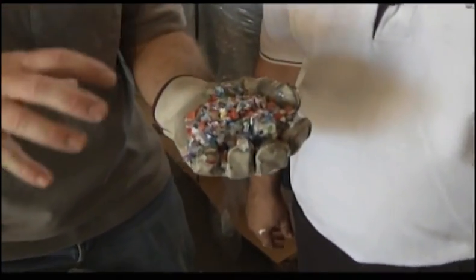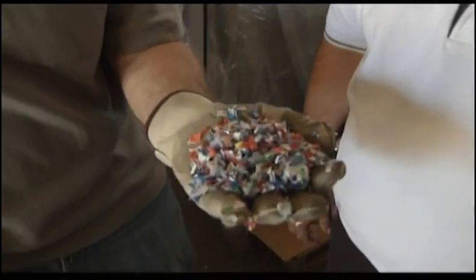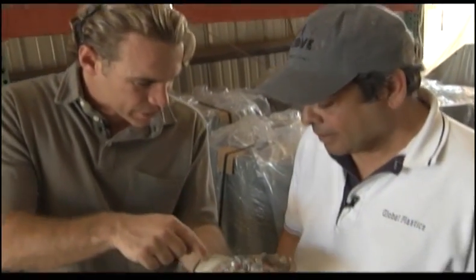All right, so Nadim, we saw obviously the bottles turning into products, and these are the caps. What do you do with all these caps? Well, when you go to a store and you buy plants, it's the pot that's holding the plant. You mean the black pots? The black pot. This is what it'll become. Yes. Even though some of it's orange, yellow, they take it all and it's 100% used back.